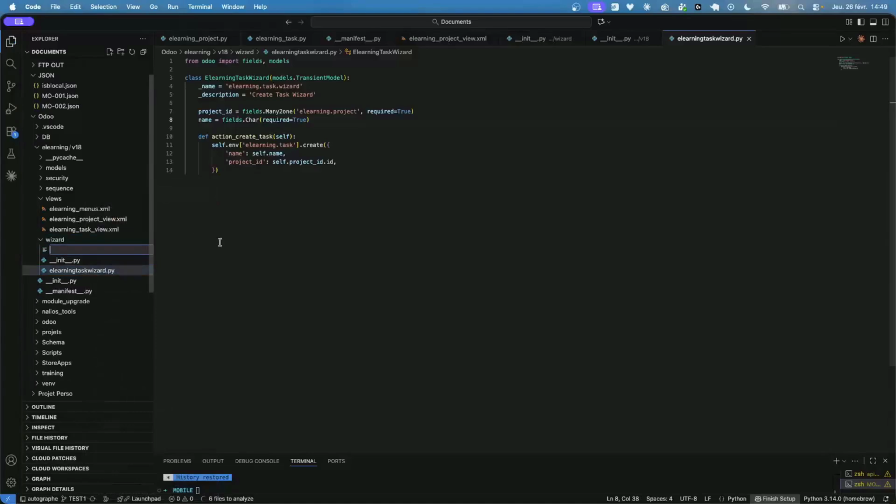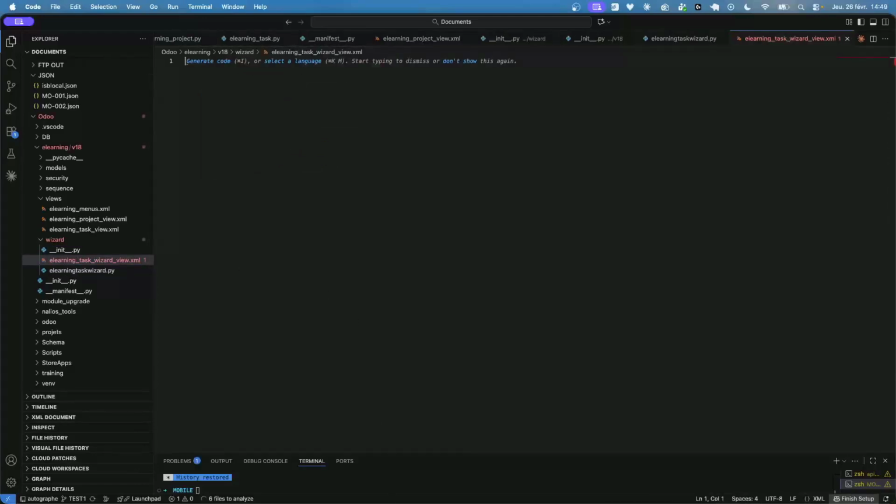Next step is to create our XML view for the wizard that will pop up. So new file, e-learning underscore view.xml. Okay, so this will be just a quick view, quite an easy one.